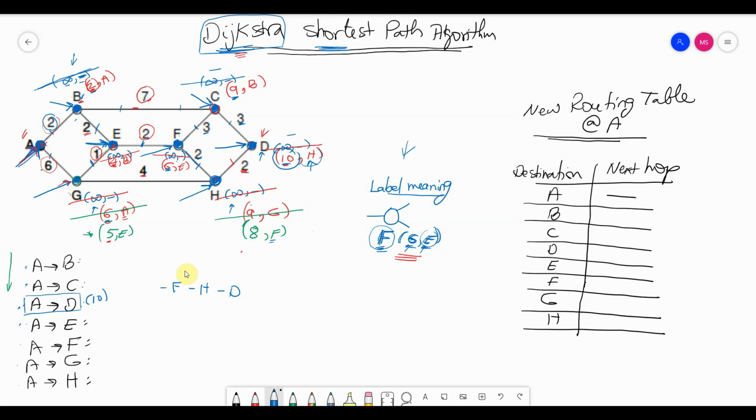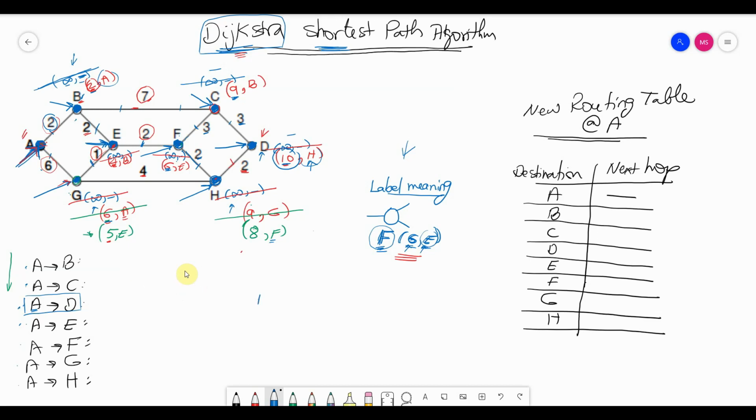So what we're doing is that we are tracing the labels backwards from the destination until we come to the source and then we stop. So this is the best path. So F here, let's go to F. The previous node is E. And when we go to E, the previous node is B. And when we go to B, the previous node is E. Sorry, let me just remove this and put it in the right location. So let me repeat it again.